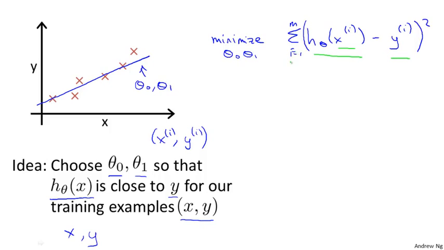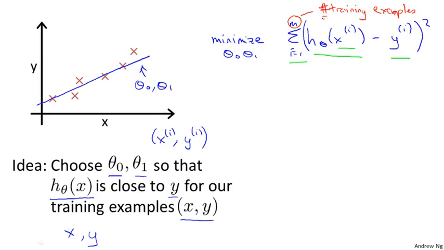And I want to minimize a sum over my training set, sum from i equals 1 through m, of the squared error, the squared difference between the predicted price of a house and the price that it was actually sold for. And just to remind you of your notation, m here was the size of my training set, right? So the m there is my number of training examples. That hash sign is the abbreviation for number of training examples, okay?